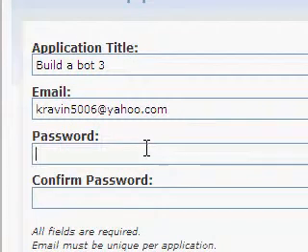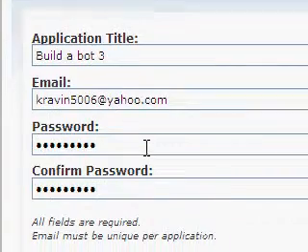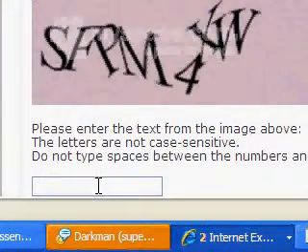Now let's click on your CAPTCHA and fill it in. Now let's click on I agree. I'm going to scroll down a little bit and click on Next.